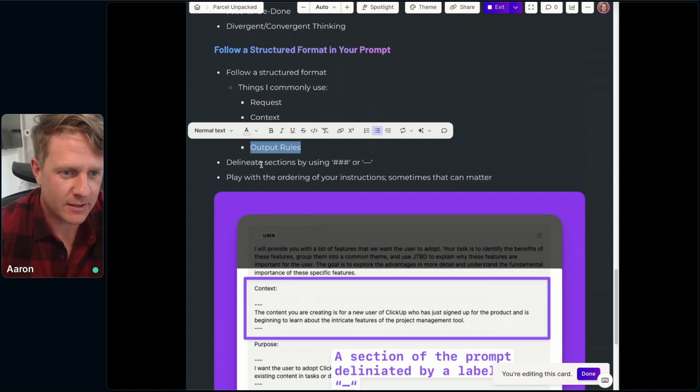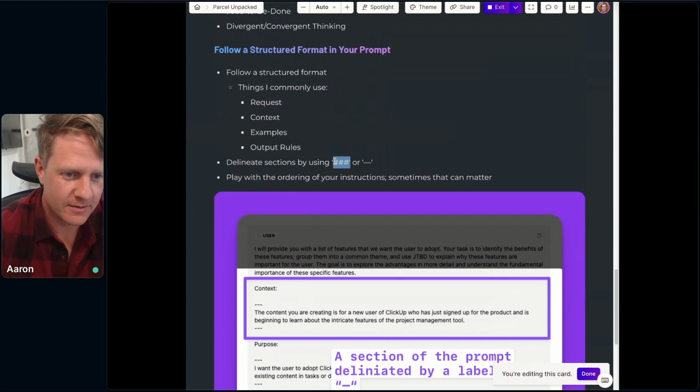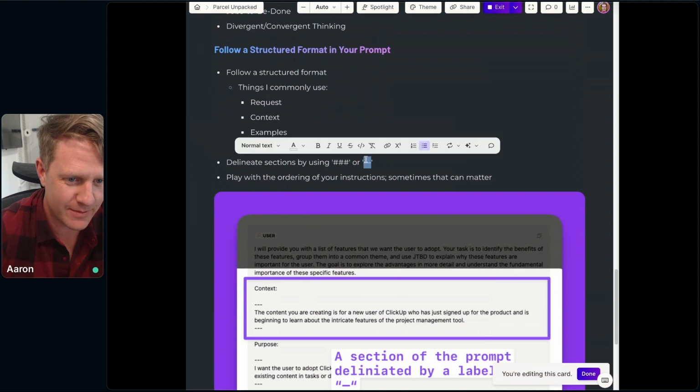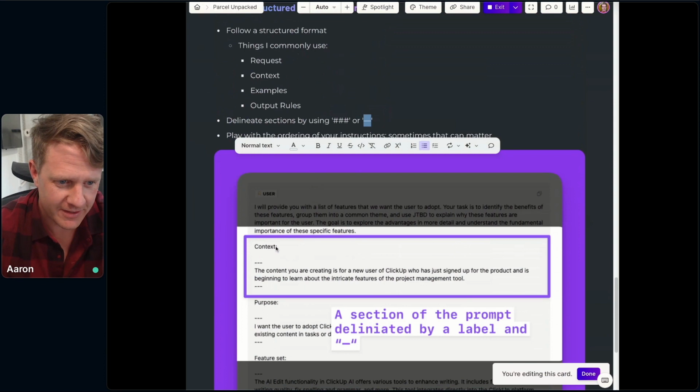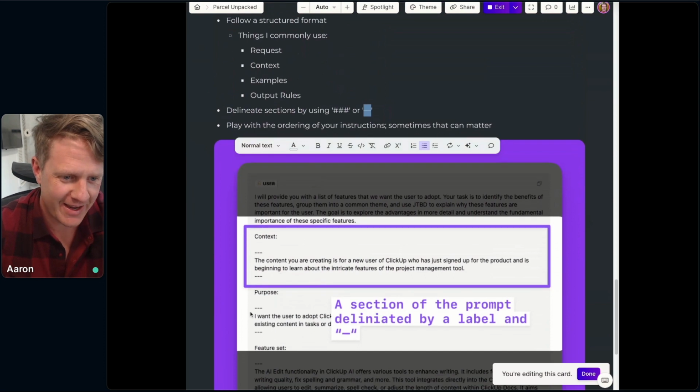And then in the prompt itself, this is kind of getting to basic prompt engineering stuff, but I always delineate the sections by using some kind of symbol, and the symbols have to be consistent. So if you look at this example here, this prompt for a GPT, I have the header, context, a space, 3 dashes, and then the content, and then 3 dashes. And so this is how I delineate sections of the prompt. And the consistency of using the same thing and the same spacing, I have found, will change the results. So if things are inconsistent, it kind of throws things off.